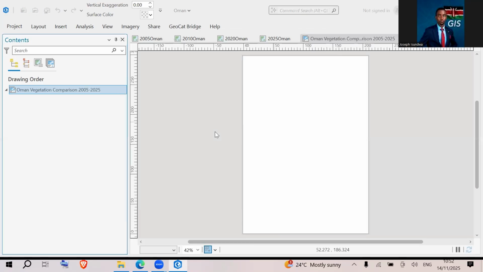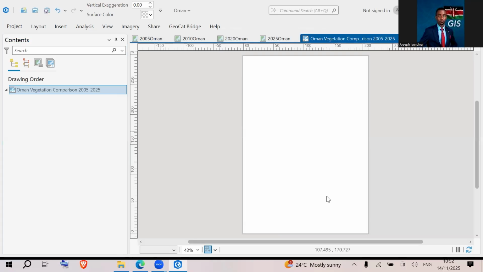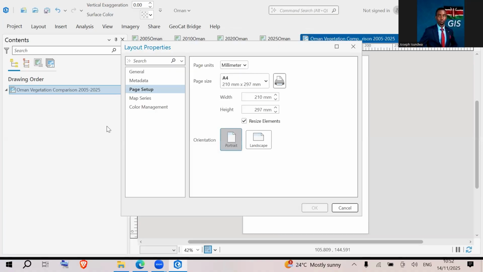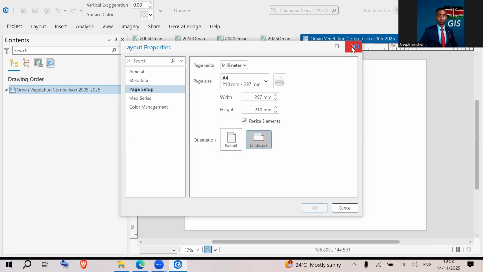So that is the size of paper that we have taken. I believe we have chosen F5, F4, but you can always change by just going to the properties, and then you can also take either portrait or landscape. I prefer landscape, but we will see. We can always change as the demand changes.